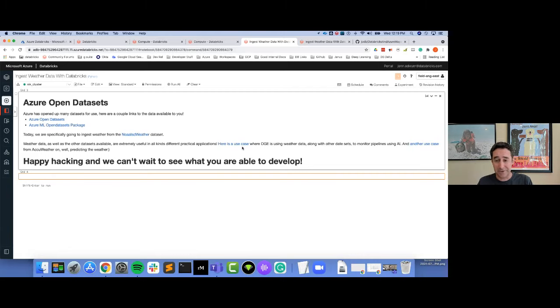Final remarks, John? No, I would just say I'm excited to see what ideas this spurred, whether that be around the features that we showed with copy into and autoloader, or if thinking through the weather data helped, or if the identification of the data set as a whole is where you gain your inspiration from. It would be great to see what comes of it, and we will have two other sessions like this where you can noodle on your thoughts as we go through these new features, which will hopefully spur a lot of great ideas.